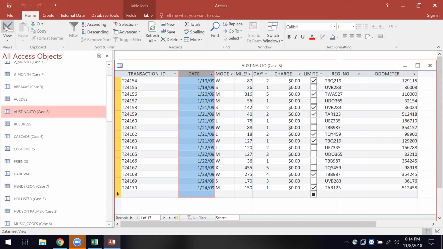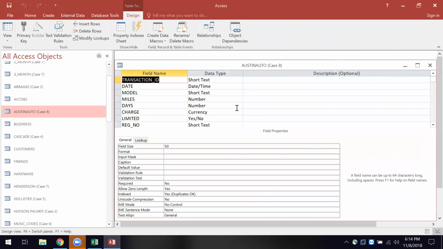Okay. And this will give me a chance to talk about building a table. Okay. This Austin Auto, here's the basic table. It has a transaction ID, and the transaction ID is supposed to make every record unique.